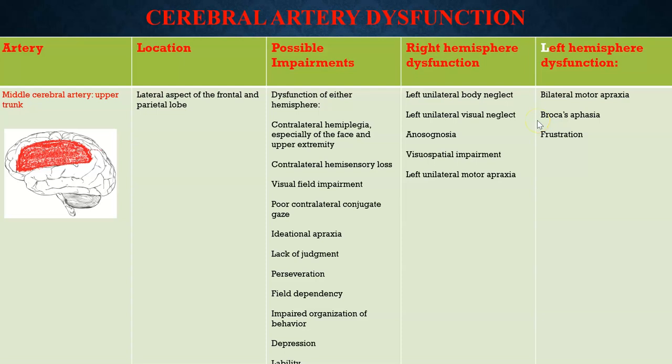Now, Broca's area is on the dominant side of the brain. So let's say if I'm right hand dominant, my Broca's area will be on the left side. So if it's the left hemisphere, left MCA occlusion or frontal lobe, then you can predict that I have Broca's aphasia. Okay. So usually if I'm a right-handed person, my Broca's area will be on the left side of the hemisphere.